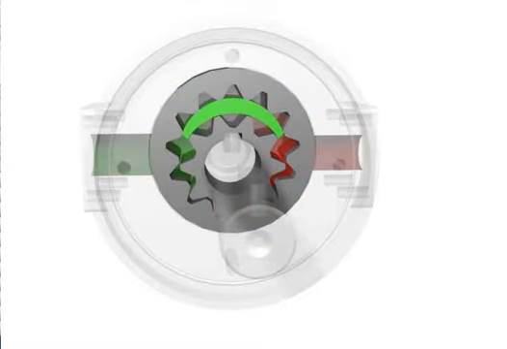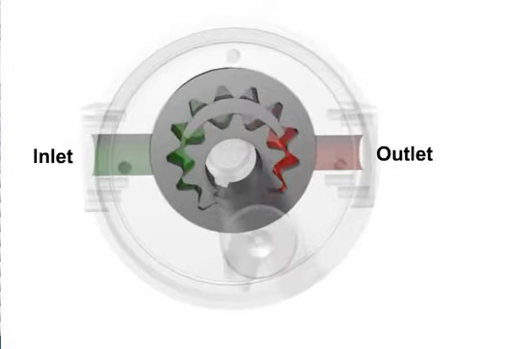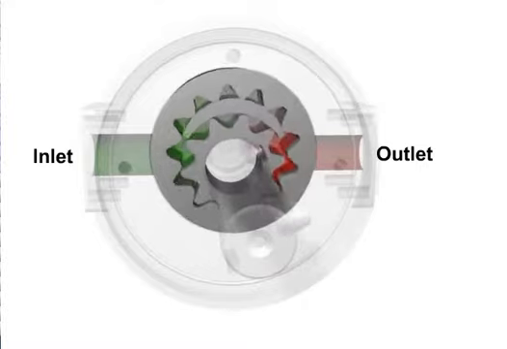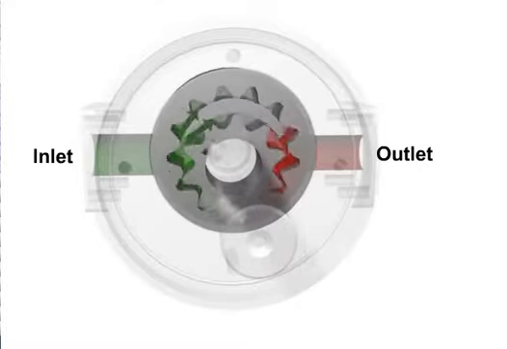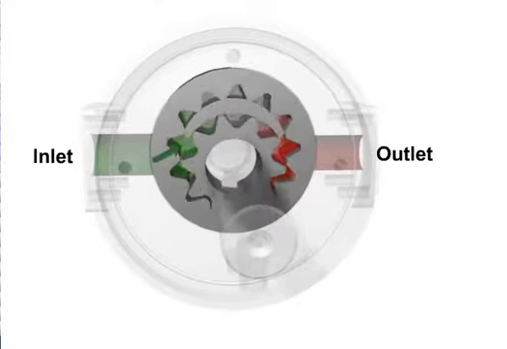This creates an open cavity between the two gears. The crescent seal, which is machined into the housing, divides this cavity, creating a positive seal between the inlet and the outlet side of the pump. The input shaft turns the drive gear, which drives the ring gear. As the teeth unmesh near the inlet, atmospheric pressure pushes the fluid into the pump inlet.